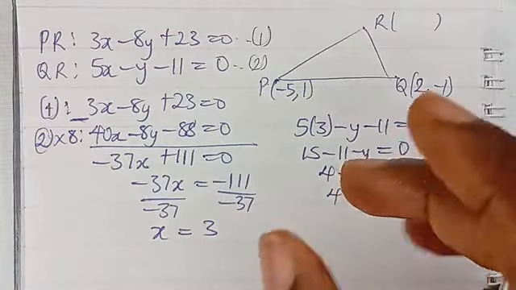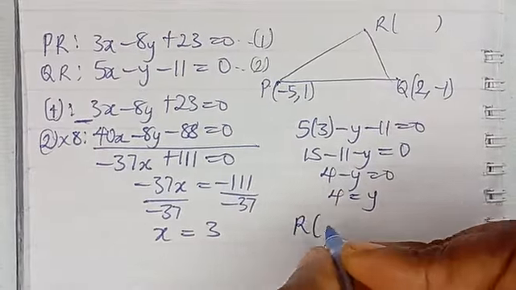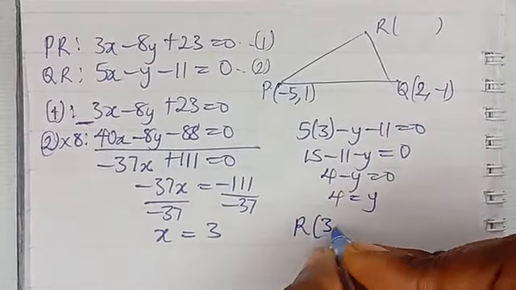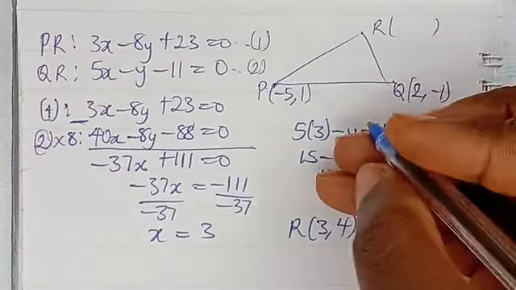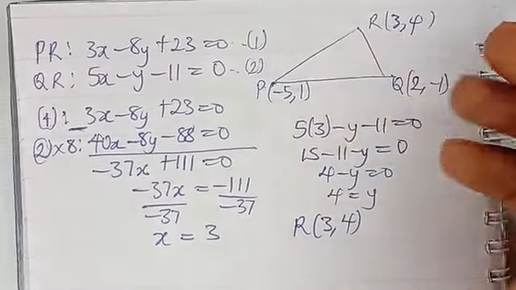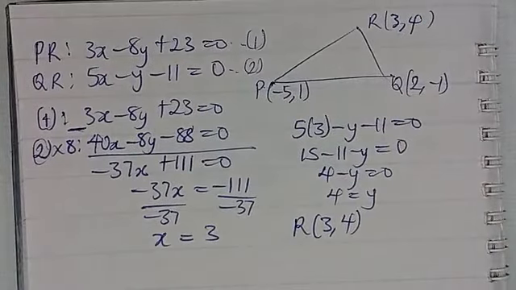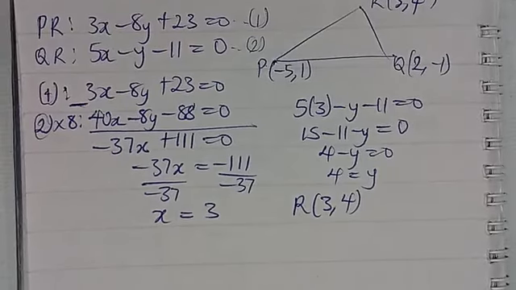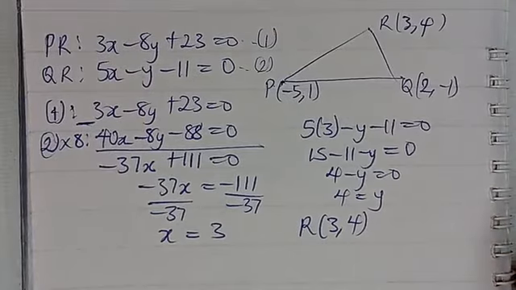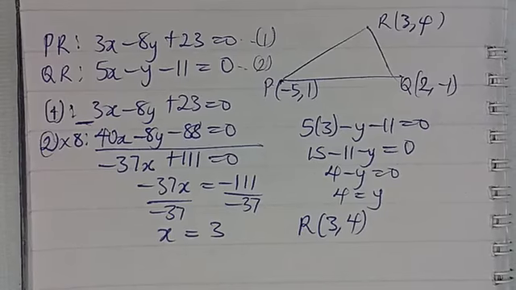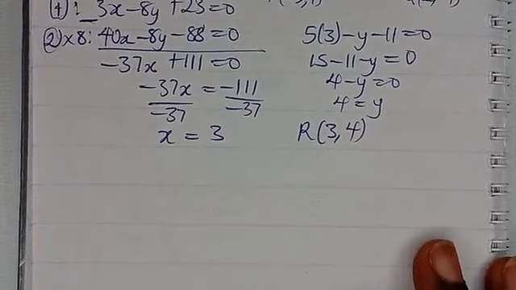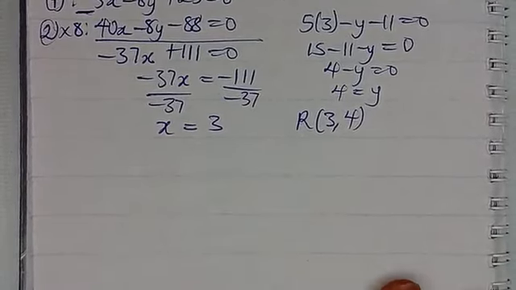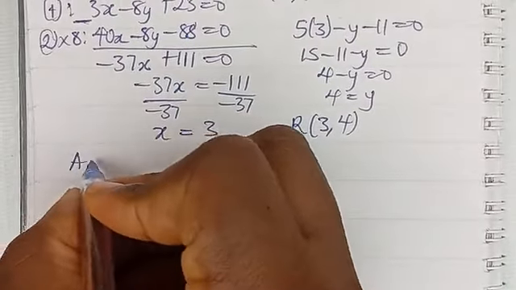So meaning that for r, the coordinate point of r, we first take the x and then the y, is 3, 4. So let's get to our triangle and then have the 3, 4. I know we've come a long way, but we went all this way so as to also show us, in case you have equations of the sides, how do you get the coordinate points? Now back to the major topic of the video, which is finding the area of a triangle using the coordinate points.